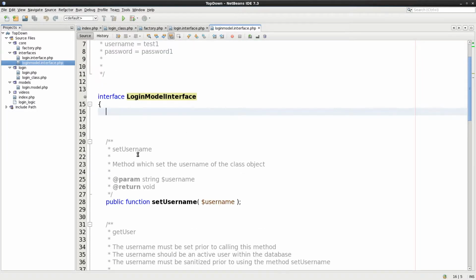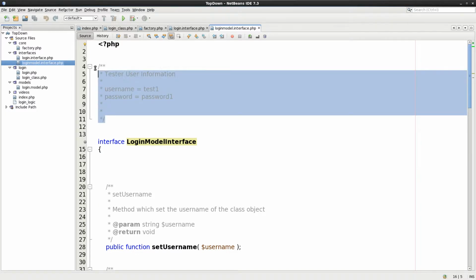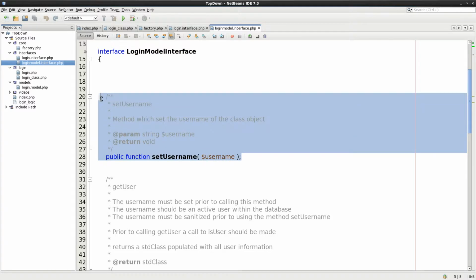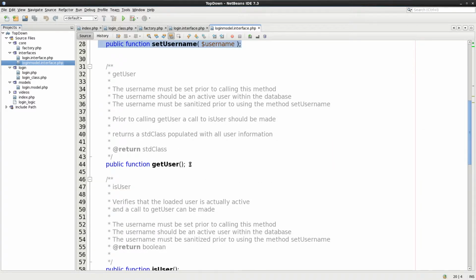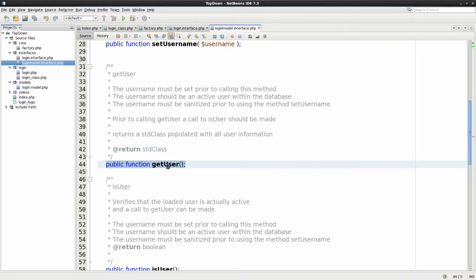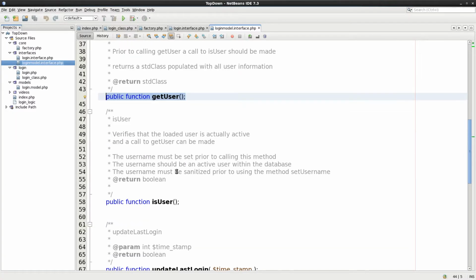So we've now got the hat on of the database programmer. He says, right, wait a minute, we've worked out now that we've got test user information, which is fine. So I don't have to worry about whether there actually is a database. We're going, yep, set user. Now that's good. I like that. Get user, username, blah blah blah. Okay, so within this one, that's essentially where I'm going to have to then load the user itself, and that's going to return a standard class. Okay, so that's fine. Yeah, I can understand that bit.